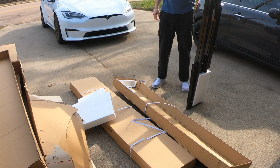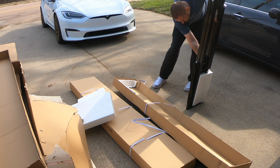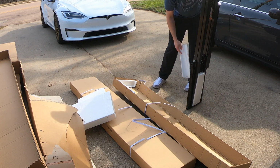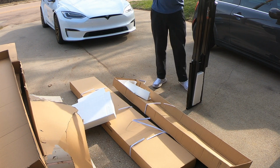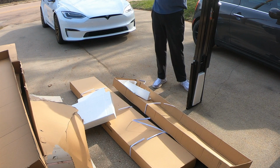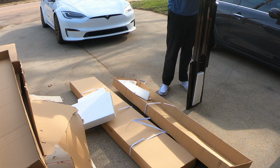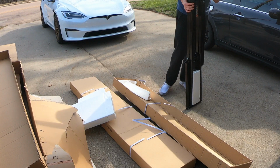So there's one, guys. They're definitely heavy. But these are rated at 5,000 pounds, so it's the smaller one. So most of my cars are under 5,000 pounds. I think the Model S is even at 4,800 pounds or so. We'll get these moved into the garage and start assembling all this.